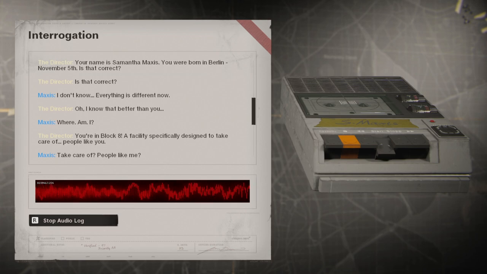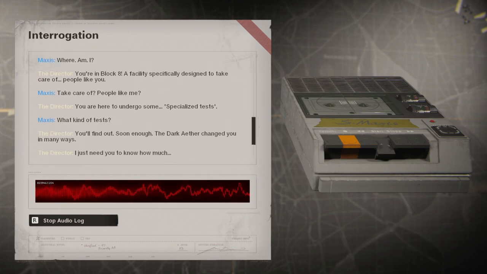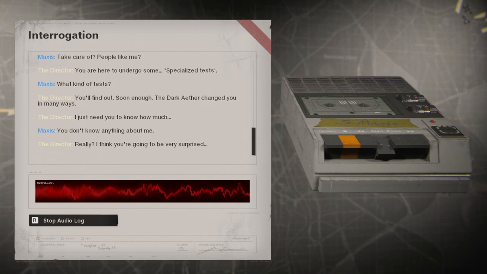Where am I? You're in Block 8. A facility specifically designed to take care of people like you. Take care of people like me? You're here to undergo some specialized tests. What kind of tests? You'll find out soon enough. The Dark Aether changed you in many ways. I just need you to know how much. You don't know anything about me!